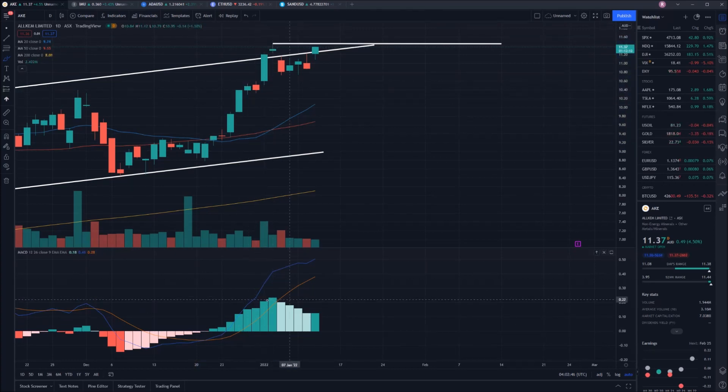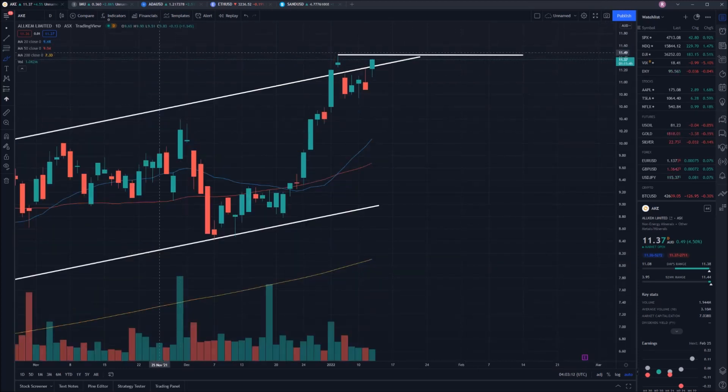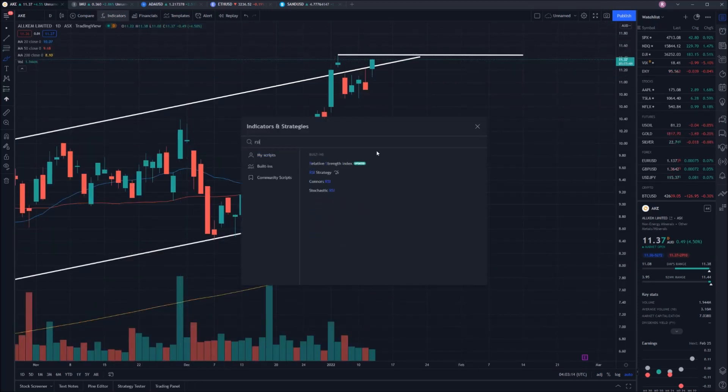It did look like we were seeing a peak in our MACD over here, but interestingly enough it looks like we haven't kept flattening out today — we've actually gone horizontal and had the same height as the previous day, maybe even slightly higher. Given we've got another hour left I think potentially we could see a continuation of this uptrend. MACD is looking extremely positive at this point in time.